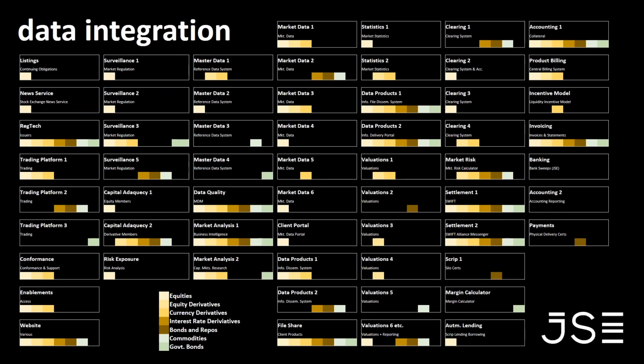So if we just want to focus a little bit in the third row, you will notice that there are several master data systems. One of the master data systems is holding the reference data for the equity shares. Now, equity shares are the typical shares that most of us know. For example, the Apple share or the Google share, whatever it is. In South Africa, we have quite a few of our own particular shares, but you would be able to trade on that share on a daily basis. And that share needs to be made available to the rest of the landscape, and everybody has to be aligned perfectly all the time in order to make sure that we balance correctly.